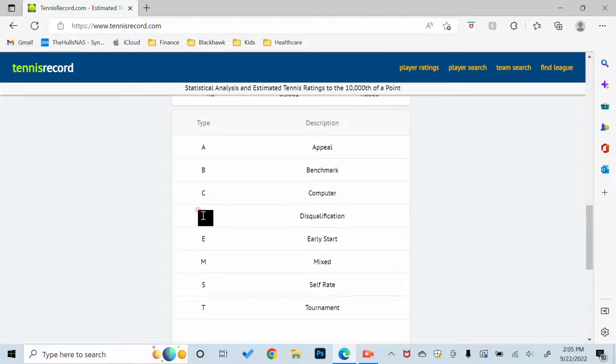Okay, so again, computer rated is you have played at least 3 matches at either the level below or your current level, and USTA said, no, you should be at this level, and you are locked in at that level for a full year. Now, if you are a self-rated player, which we'll talk about later, you can become disqualified, and you can become disqualified in 2 different ways.